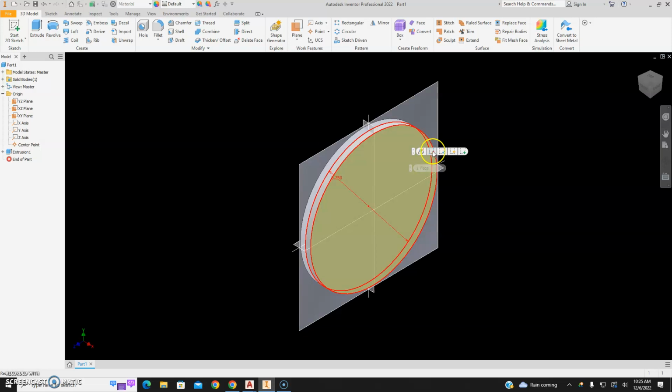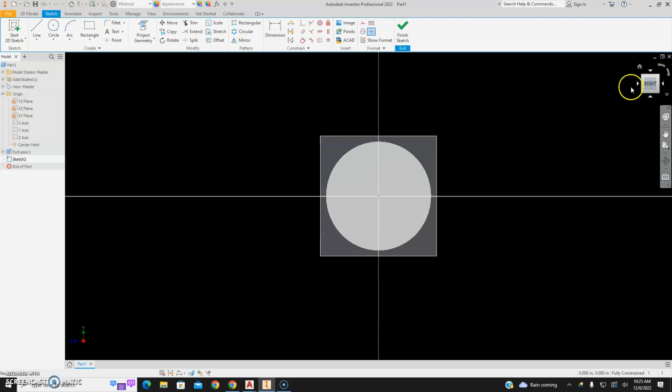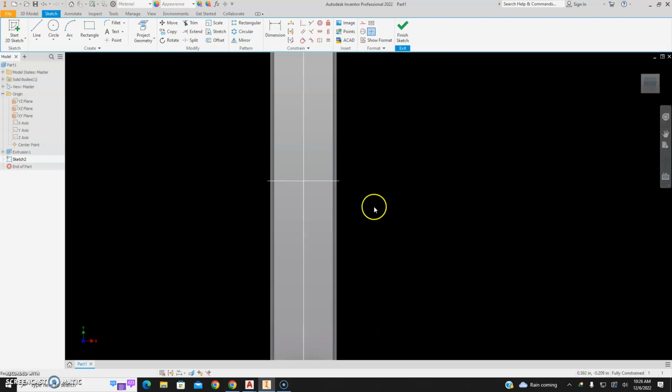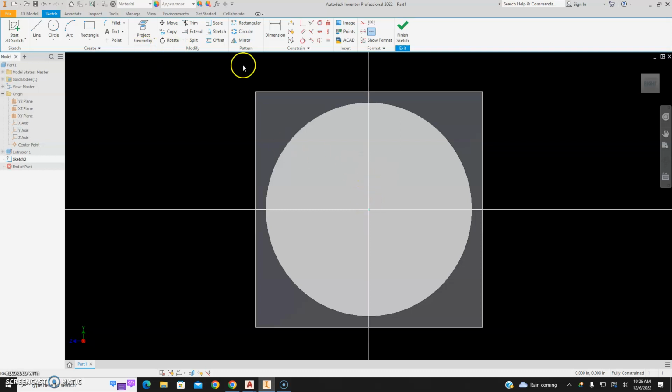That's where we're going to draw one of our holes. We're just going to put one there, and we'll use a different tool to make a pattern of holes. So we'll click on Create Sketch there, and that brings us to the front. Now, just to reiterate, if I look at the side view here, we're not drawing on this middle plane. We're drawing on the front surface of our disc for this. So this surface right here.